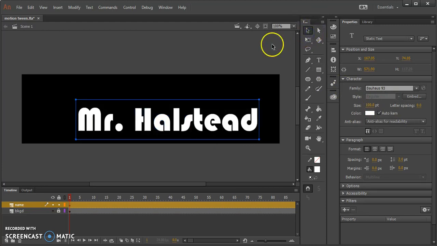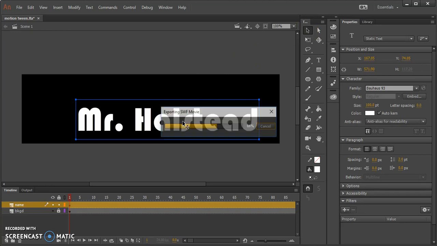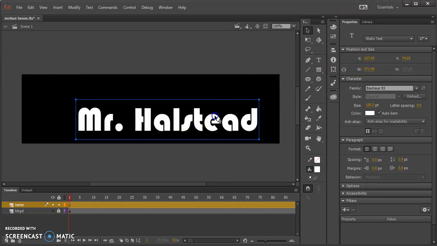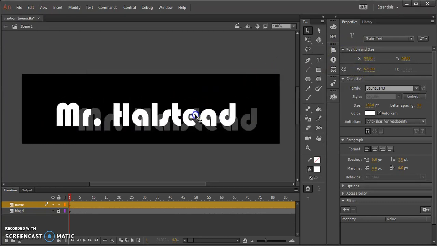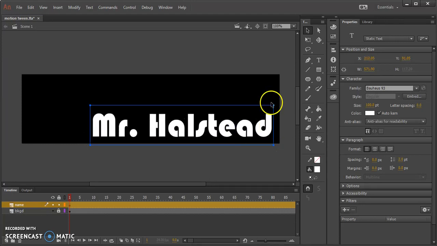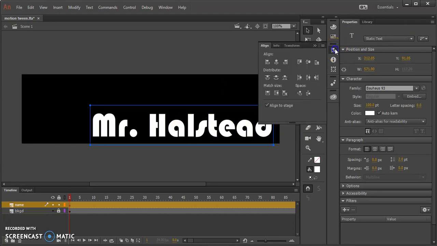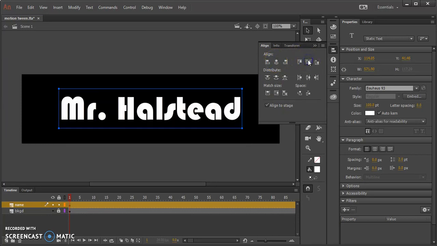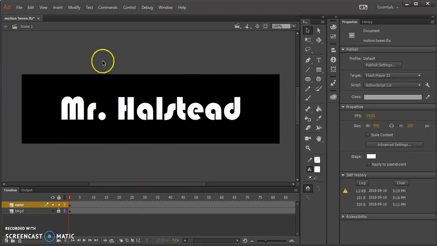I'm going to click on the Select tool again, and this isn't really centered clearly. And instead of taking a lot of time to try and figure it out just on my own, is that centered, is that centered? An easy way to align, and we're going to use this on a regular basis, is the Align panel located right here. Select that and make sure that I have it checked off Align to Stage, and then I'm going to just select Align Horizontal and Vertical. Select off there, and then we have our text.